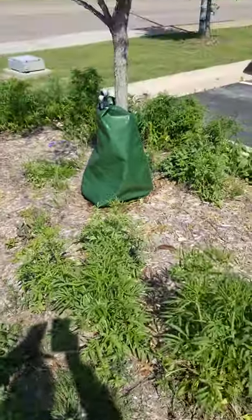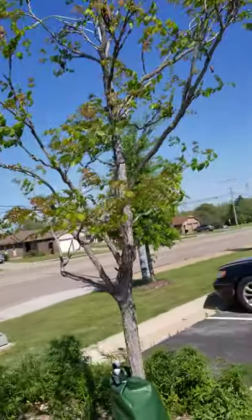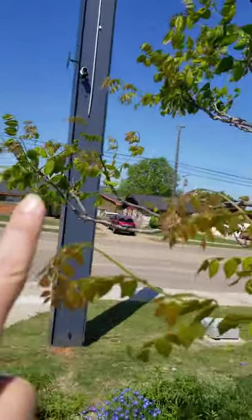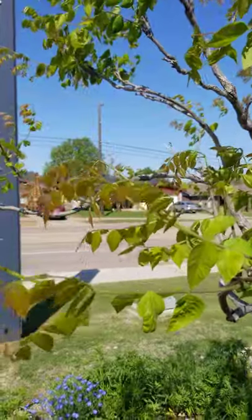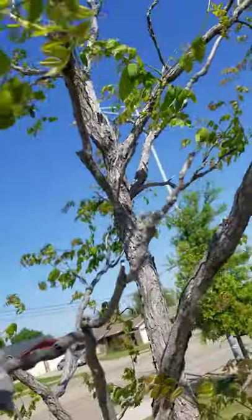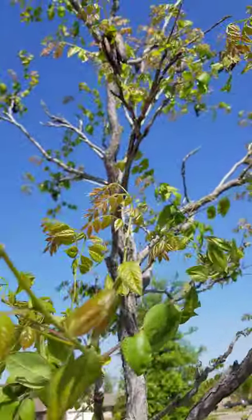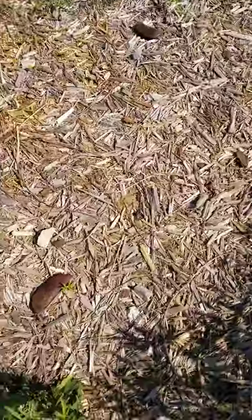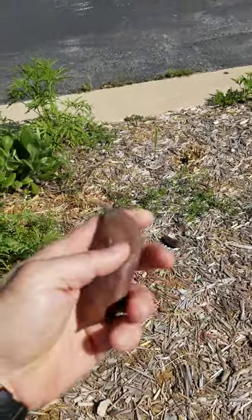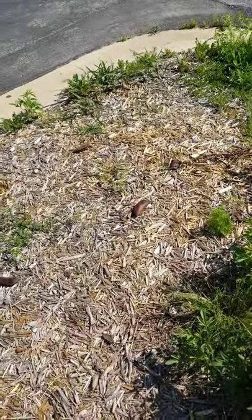Now, this here is our Kentucky coffee tree. Starting to leaf out. It's known as the stump tree because the leaves are large. Like this whole thing from here all the way to here is one leaf, and they'll get larger, 24 inches, and maybe even bigger. But when it defoliates, it leaves these little stumps. But it is dioecious, so it's got male and female. So this is a female. You can see those big coffee bean pods. Here's one. So when it defoliates, it holds on to these pods, and it's attractive. Provides some winter interest. So we'll go look at a couple more trees.